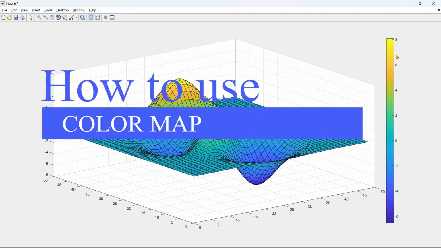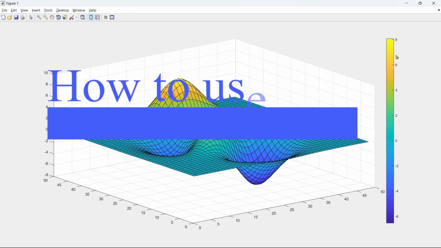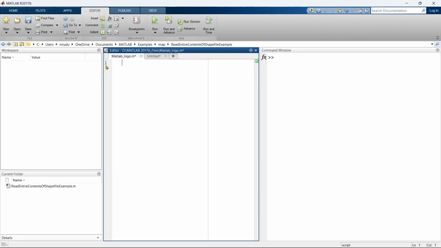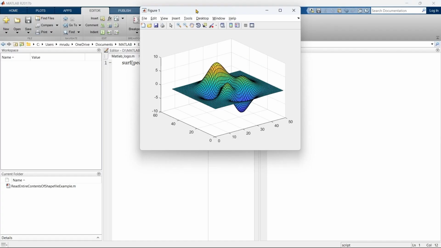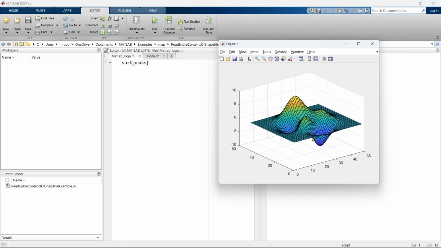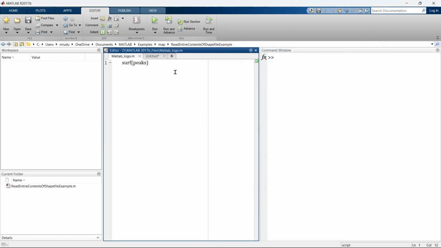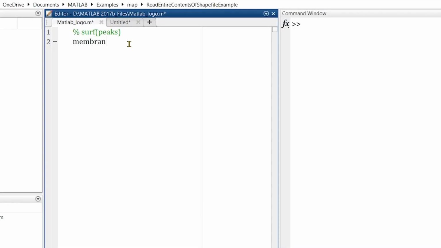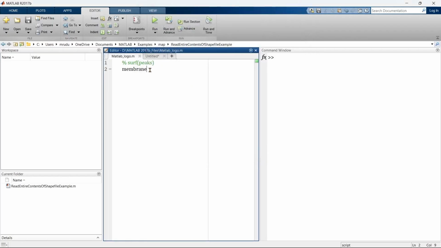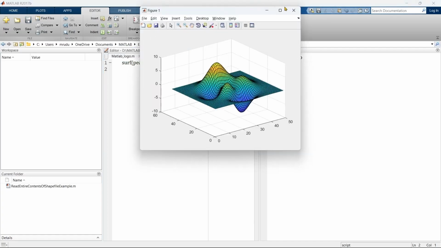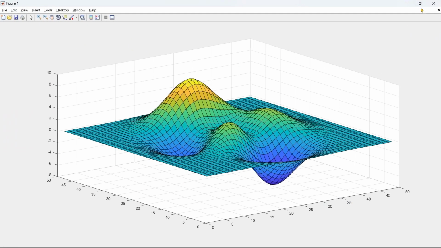And now I'm going to tell you how to implement this color map in MATLAB. So for practice session, if you want to generate random 3D plots, you can use these commands. So the surf peaks will generate this random 3D graph. You can generate few others also. This membrane command will generate a beautiful MATLAB logo with different colors, right? So we'll close it and we'll go with the previous one. So using this, you can create a 3D graph like this, right?